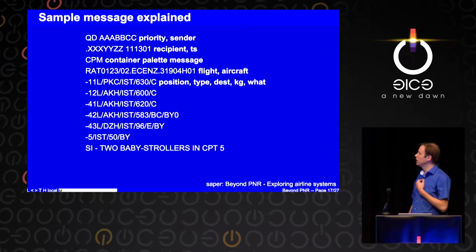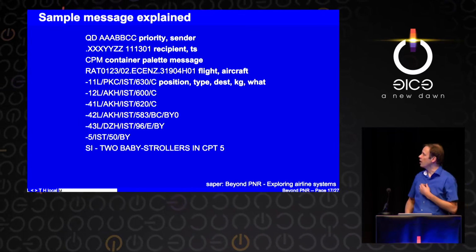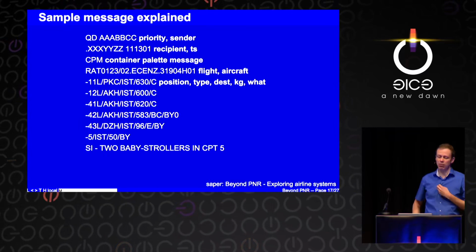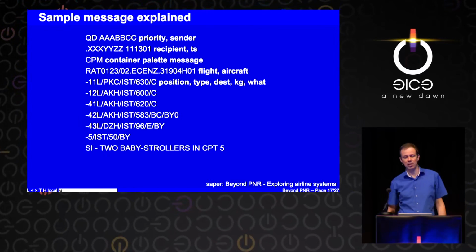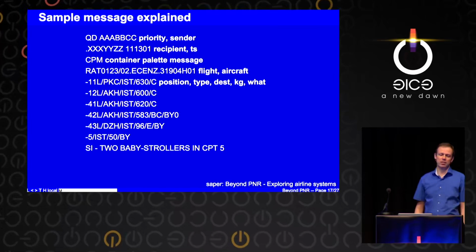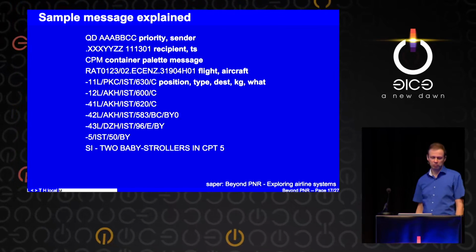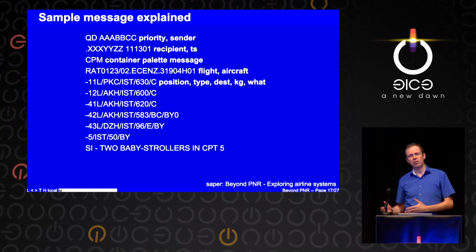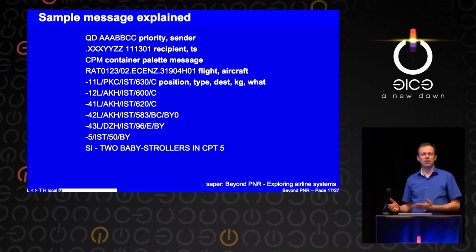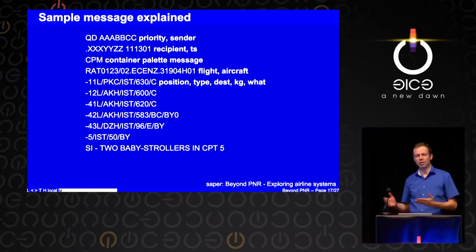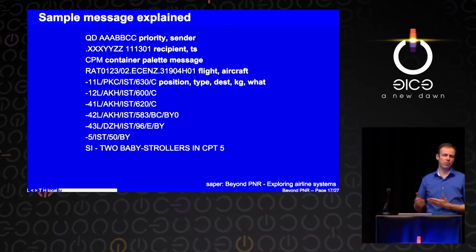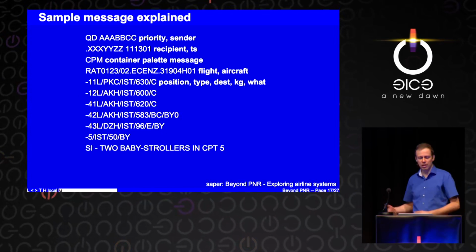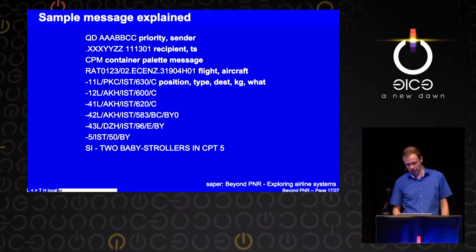C is cargo. BC means business class bags. BY 0 means there are no economy class bags there. BY means it's an economy class container. It matters because the unloading process is really slow, so you have to prioritize which containers you want out first. For example, for some short connections, you want containers to be unloaded quickly.